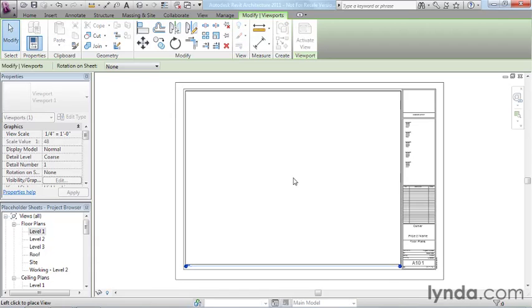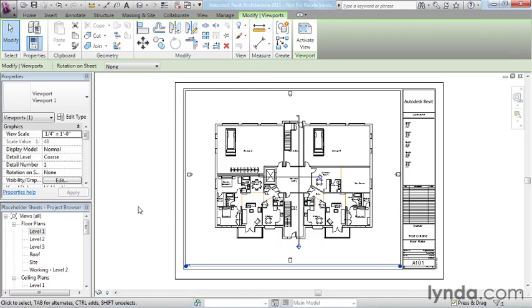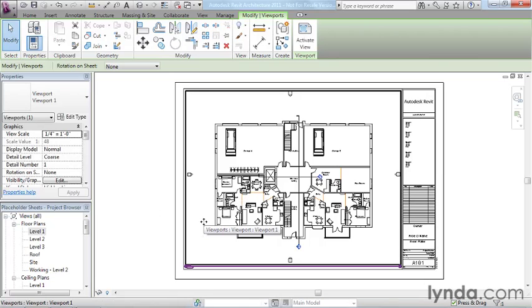So here's my first floor plan. You drag the view in and you drop it on the sheet where you'd like it to go. And then we would open up the additional sheets and just repeat the process. Let me just point out one last thing to you here before we end. Notice these orange lines here. You may recall from the Adding Rooms movie that we added those lines. Those were room separation lines, and I made them orange so they were easier to see.